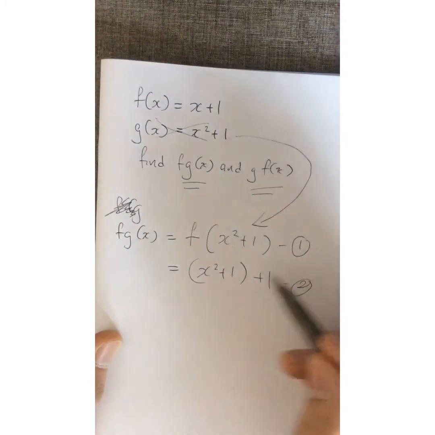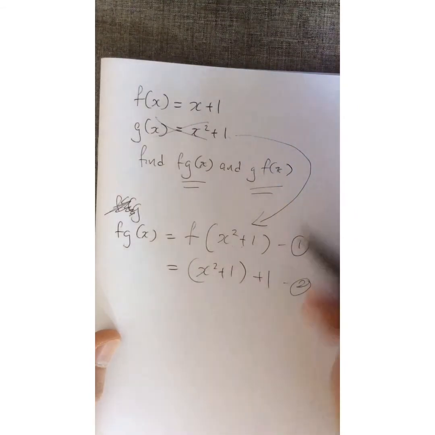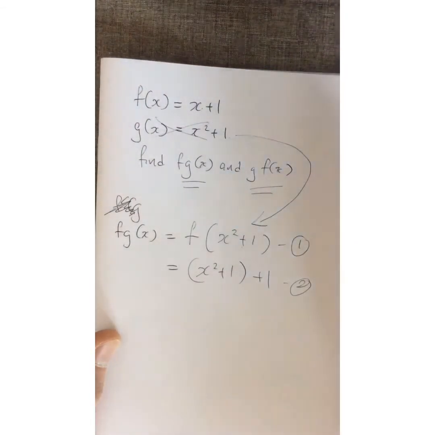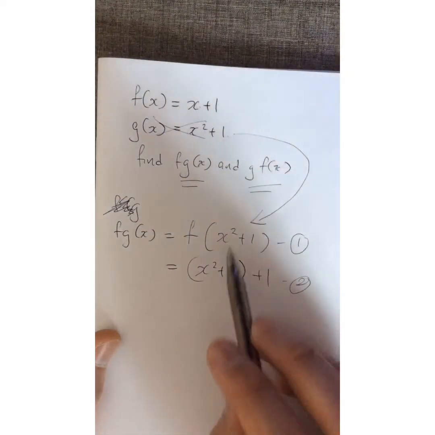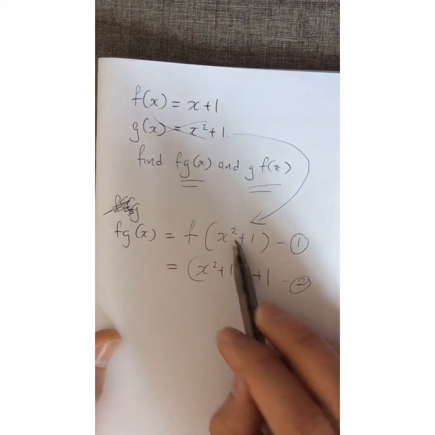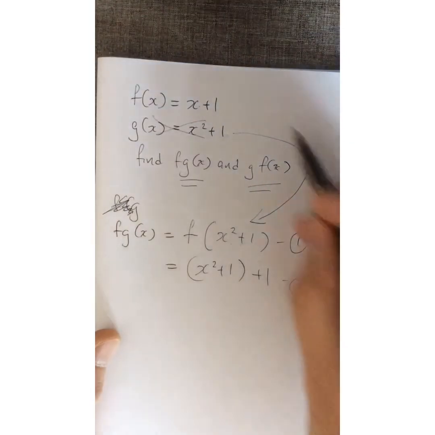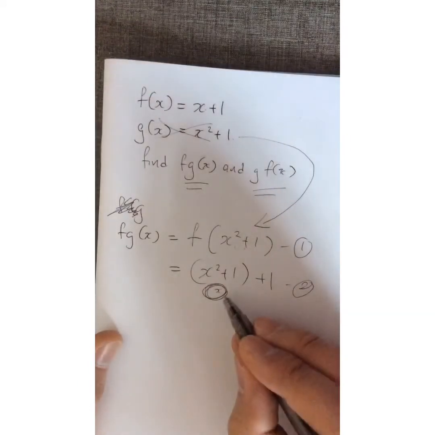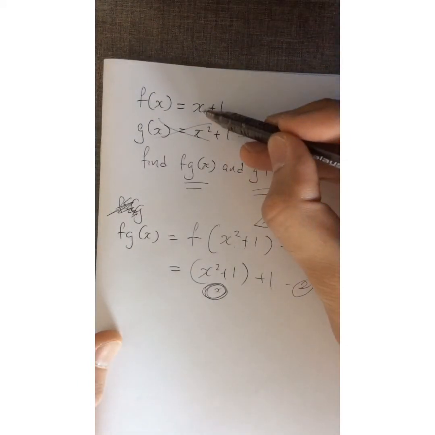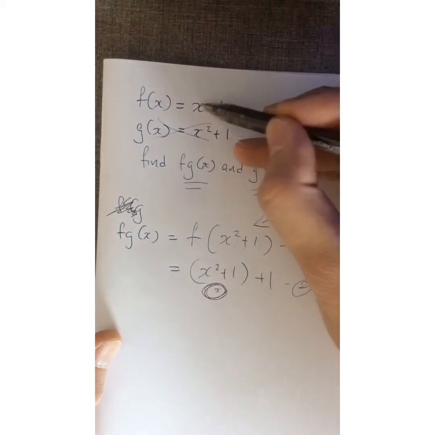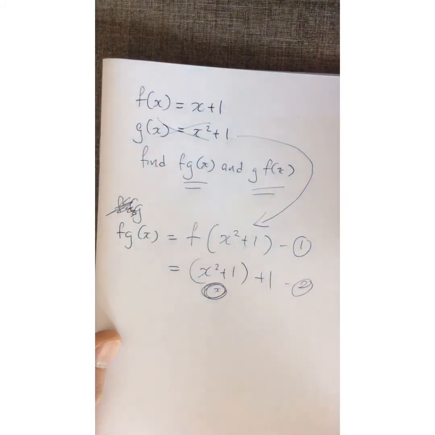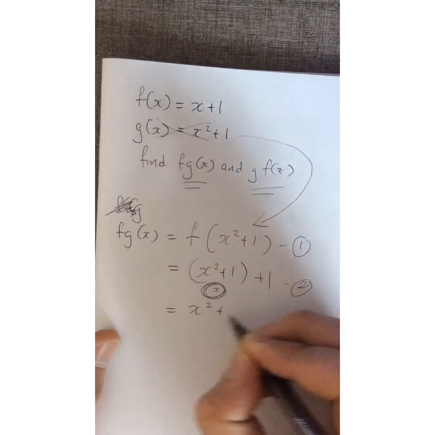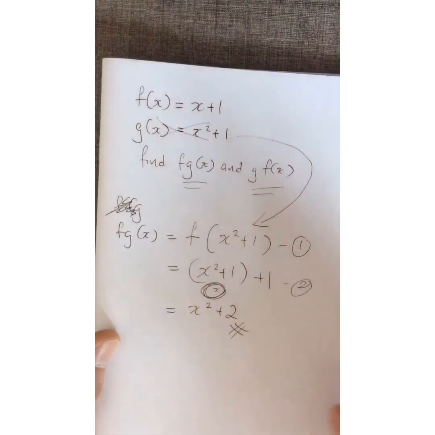How to put it into f(x)? Put the g(x), the whole g(x), into the x of the f(x). Sounds very confusing, but it's very simple. If you don't want to be too confused, take this one and put it into the f(x). When you substitute this into the f(x), technically this is the x, right? Not, this is the x of this one. So you put this one into this one, plus 1. So what is the answer? The answer is x squared plus 2. That is your answer for f(g(x)).